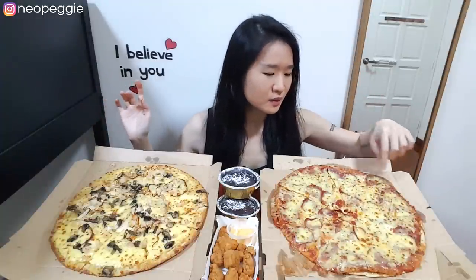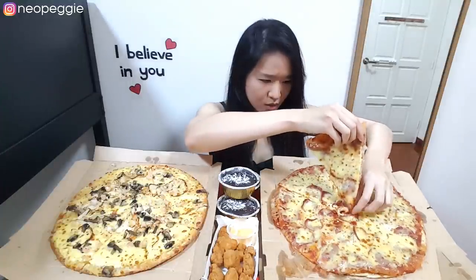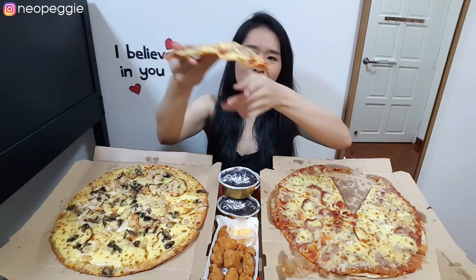Let's start with this one. The classic pepperoni pizza with the barbecue cheese burst crust. Let's look at the barbecue crust. I think this is the barbecue cheese burst crust. Doesn't look that good. Wait, hang on, let me check. Yeah, this is the barbecue sauce in between the crust. It doesn't look that good, but let's hope that it tastes good.